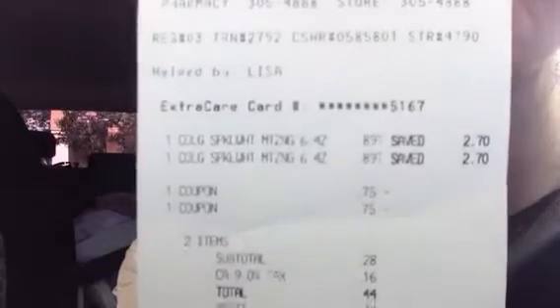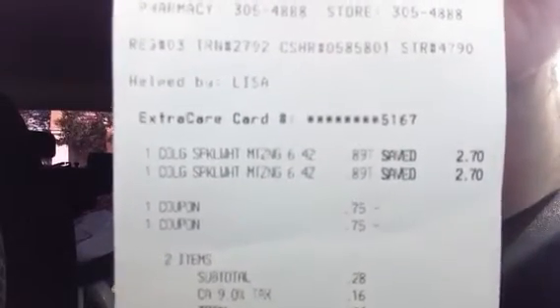If you're trying to stock up on toothpaste alone this is a great time — especially if they have it at your store. It's not a bad idea to go to multiple stores. I plan to go to at least one more this afternoon. Because I bought a total of 10, I have two to four transactions. On one of my other transactions, for two of them you pay 44 cents out of pocket.